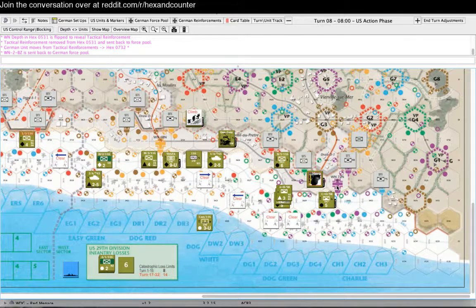Small advantages. Now, one thing you'll notice is there is no advance after combat in this game. So you notice I'm not just scooting in there. That was good. I'll take that. I will be able to, with one of these ranger units, continue on. However, his buddy here has a disrupted marker, and I'll have to use the activation to remove the disrupted marker. Okay.